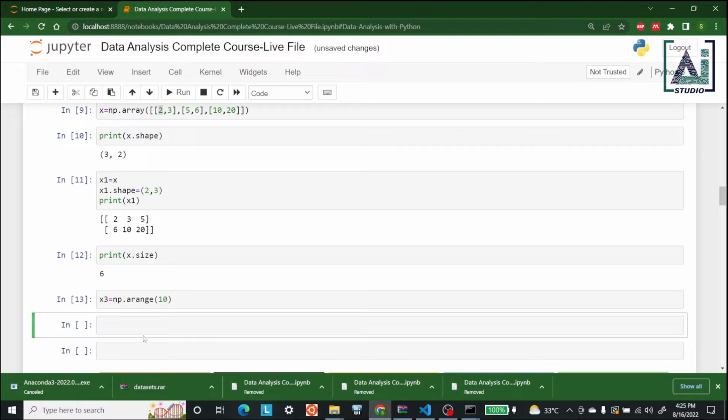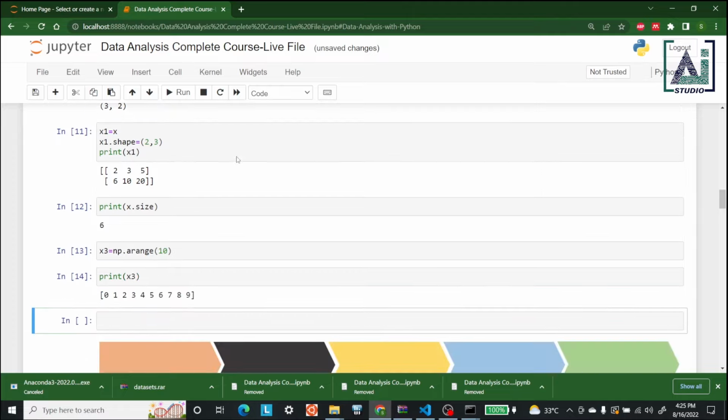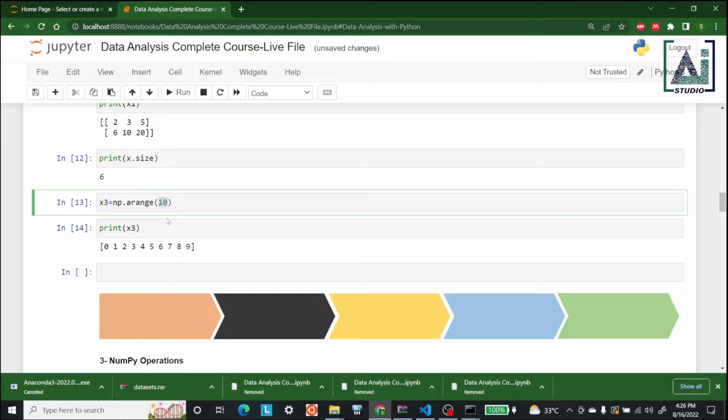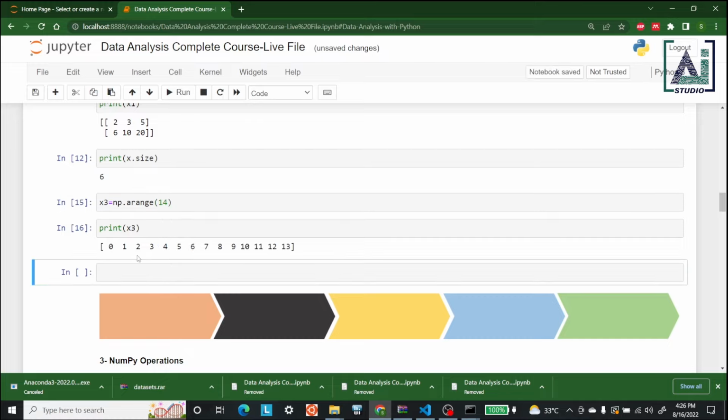So let's print out x3. So this is it. The first number is 0 and the last number is 9, which comes just before 10. If we change it to something like 14, then it will start with 0 and it will end with 13.